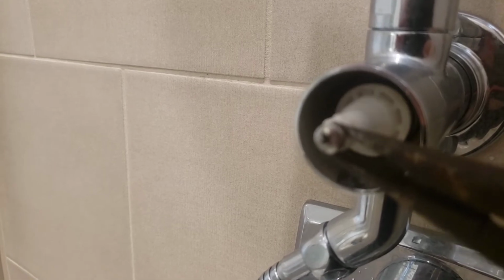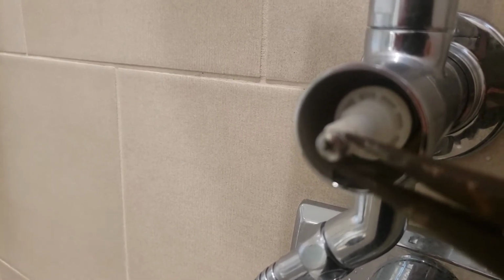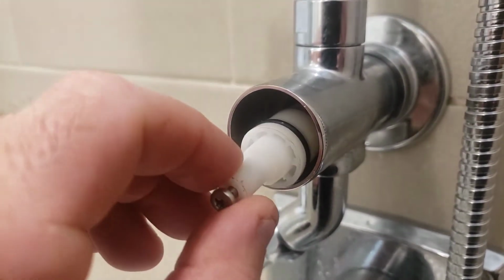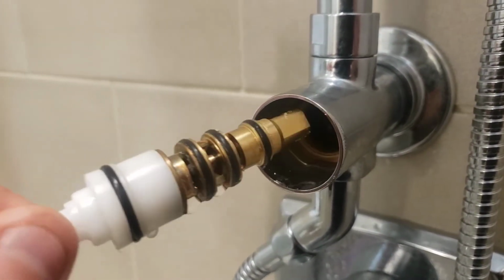And when you do, it'll kind of release, and then it will pop out, and there's probably going to be some water and stuff that'll come out, so be aware if you're in your socks, you're gonna get wet. Luckily, I have my shoes on, so I'm good.